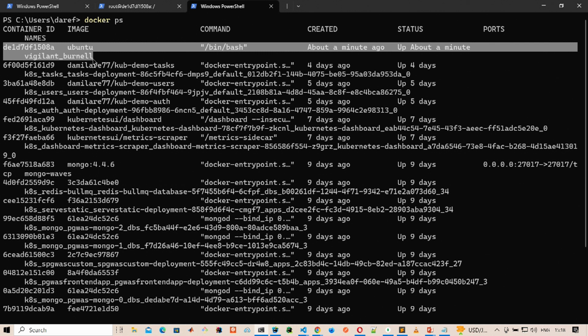All containers have an ID and a name. It's very important because we'll be using this. You can give it a name too, but if you don't, it will give it a name for you.